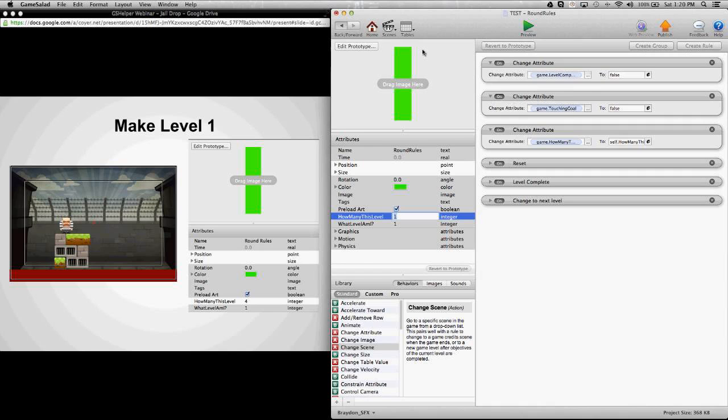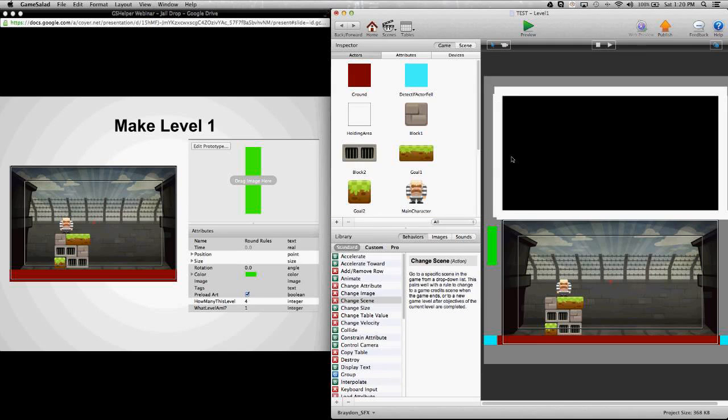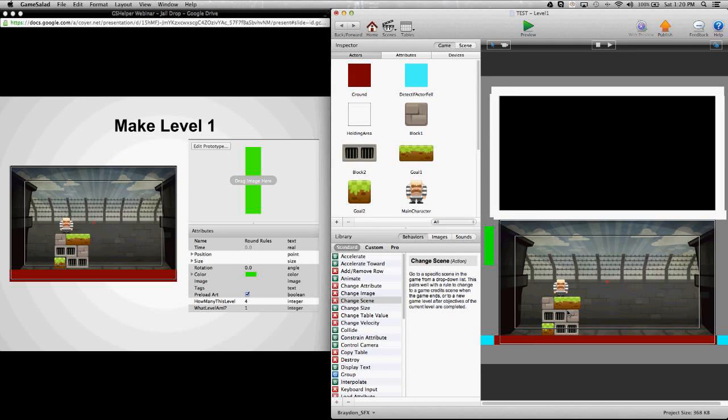I laid out my level 1, so I just went ahead and dragged my ground actor onto the scene here. I dragged my detective actor and the fell actors onto the scene, and then I started laying out my blocks, including my goals. I also made sure that I created our little containment area up here, and I made those out of the holding area actor.